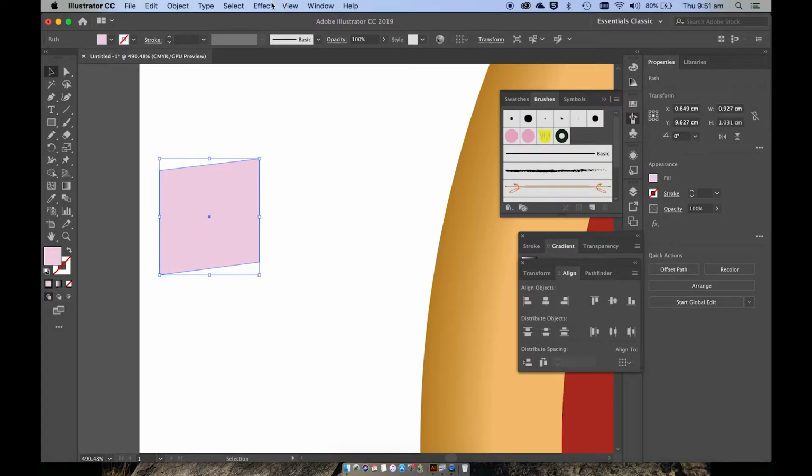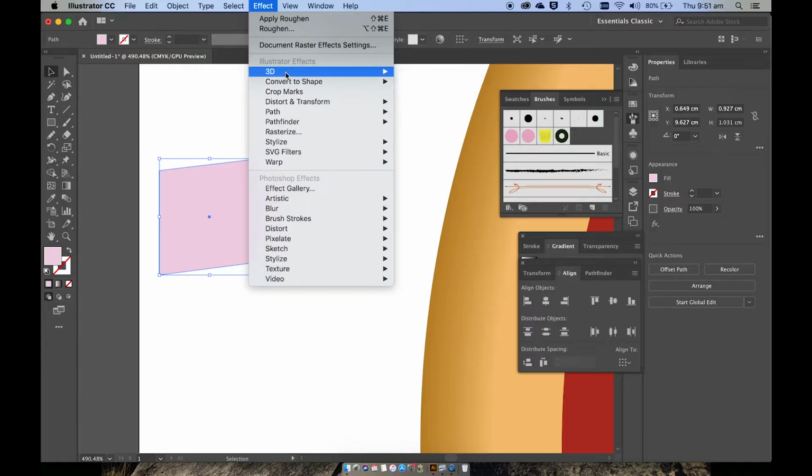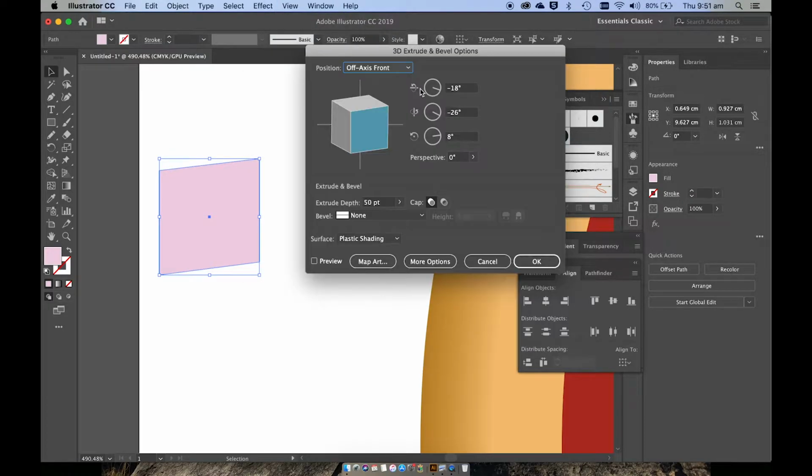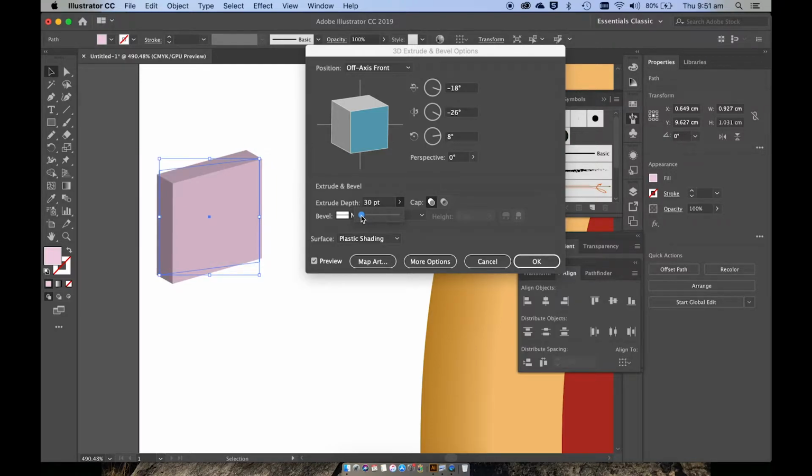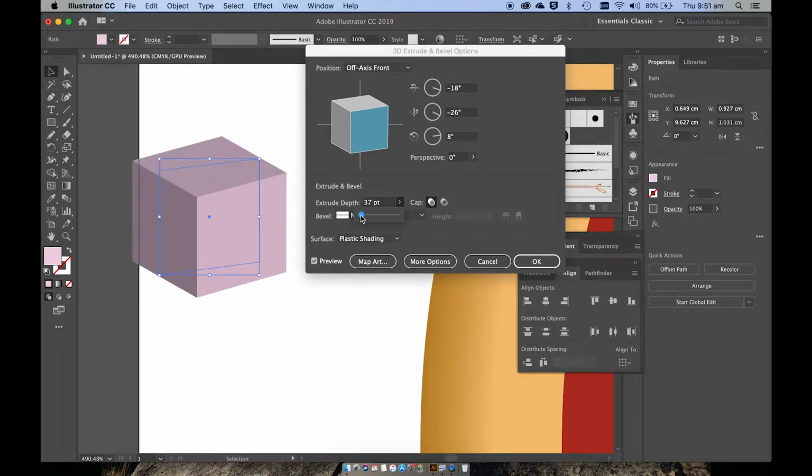Okay, select that, go to Effect, 3D, Extrude and Bevel, and check the preview box. Now with your extrude depth, we want it about, let's see, 25? 24? 24 maybe.